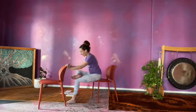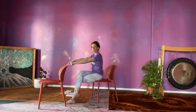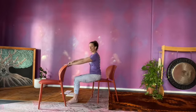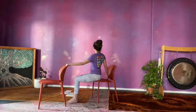And lift yourself back up. Either cross your left knee completely over your right or have two feet side by side. I'll take that variation this time. Right hand to the center of your second chair. Take your left hand around. Hold on to the back of the chair you're sitting on. Relax your shoulders down. Keep your knees glued together if they're side by side, or squeeze your inner thighs together if you have the legs crossed. One more breath in. And a breath out.